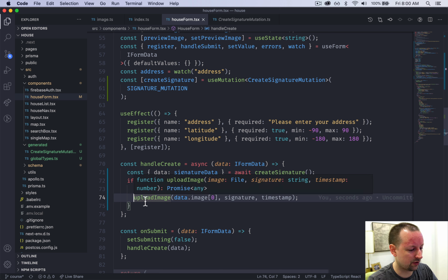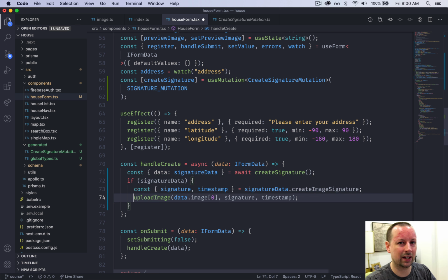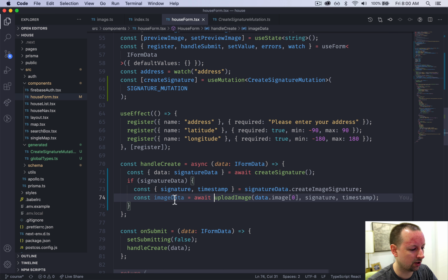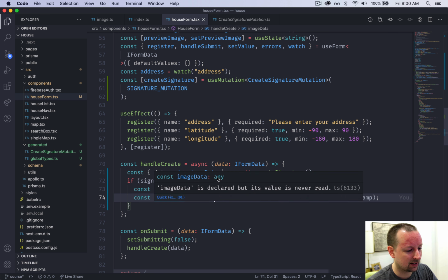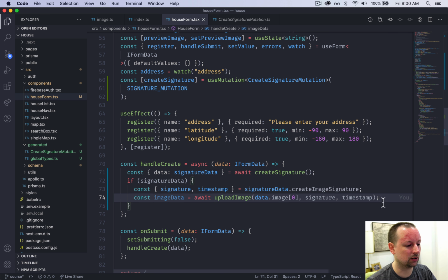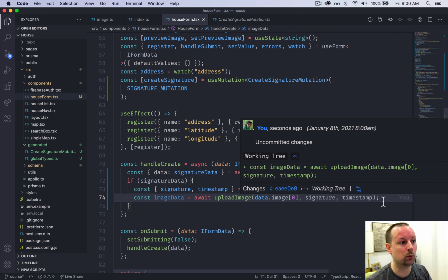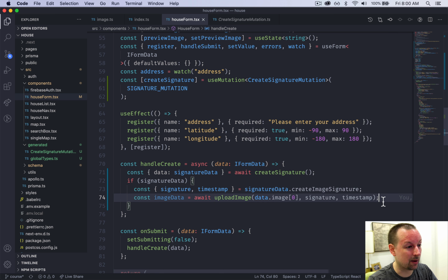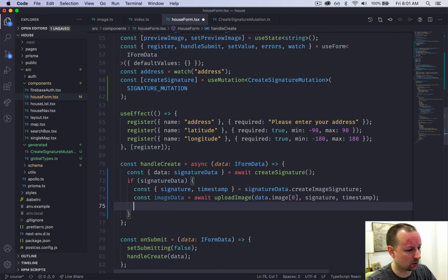At this point, we need to put what it gives us into a variable. So we're just going to say imageData is equal to await the uploadImage. So that will give us something back. Now I didn't declare a type for this, so why don't we just take a look at what it's giving us back, and then we can go and declare a type for that. So we're just going to console.log this out, imageData.